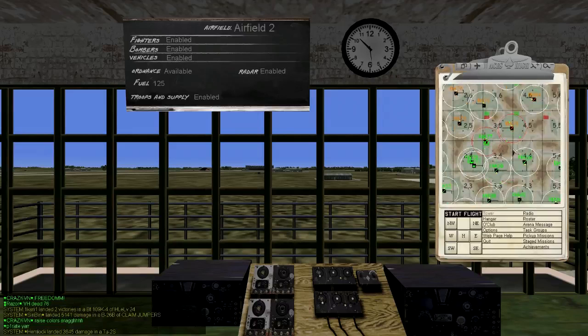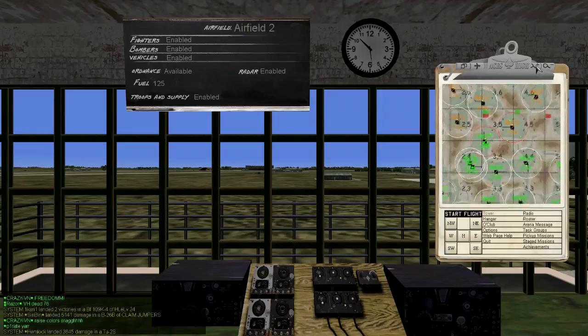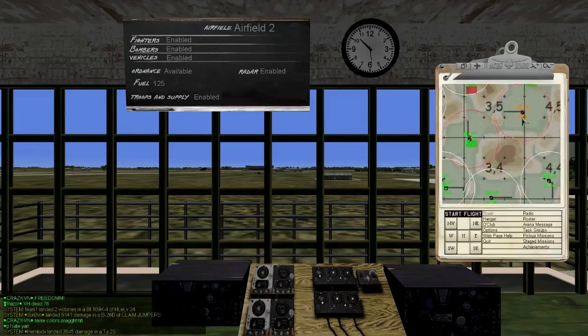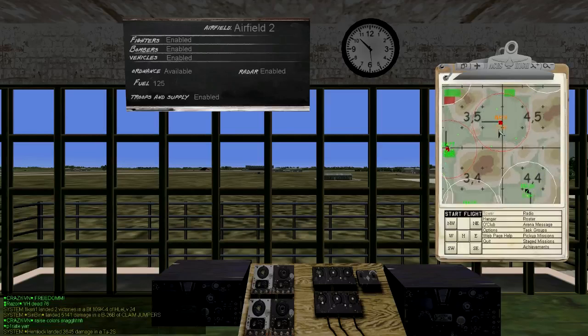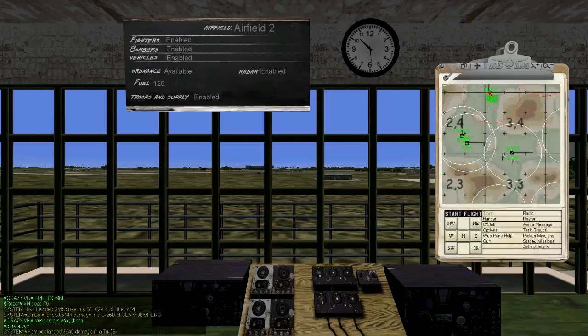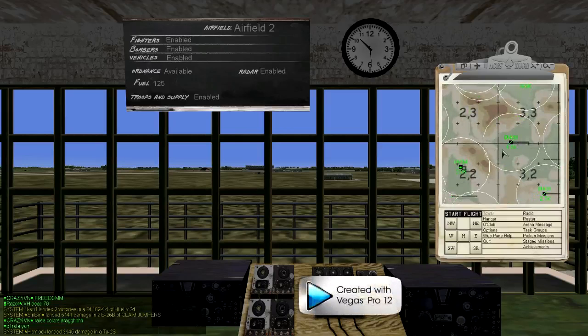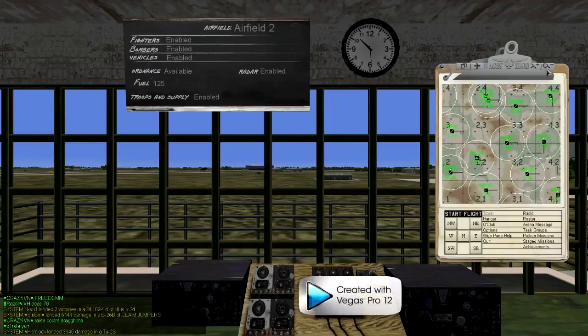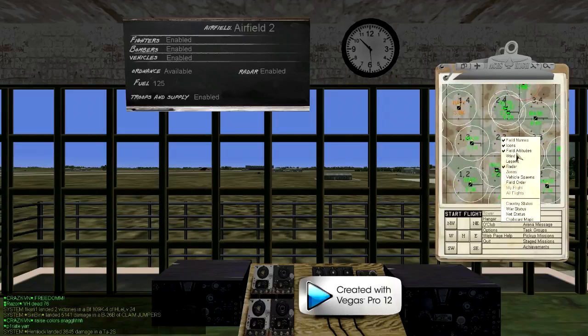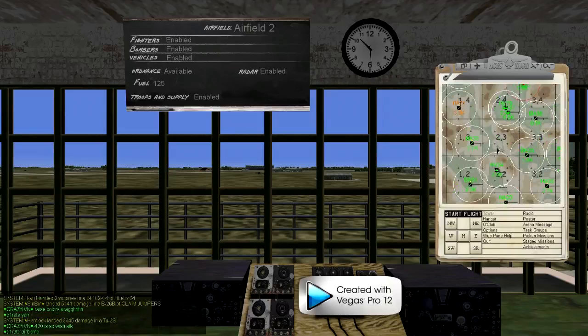So we've got more options on the map. You can put field altitudes on, and that shows you how high the airfield is. So this one is at 500 feet. This one's at 600, this one's at 1,000 feet, and so on. Pretty useful for if you're dive bombing an airfield and you want to know how high you need to be. Like if it's at 1,000 feet, you might want to start 10,000 feet above it, so you want to be at 11k.